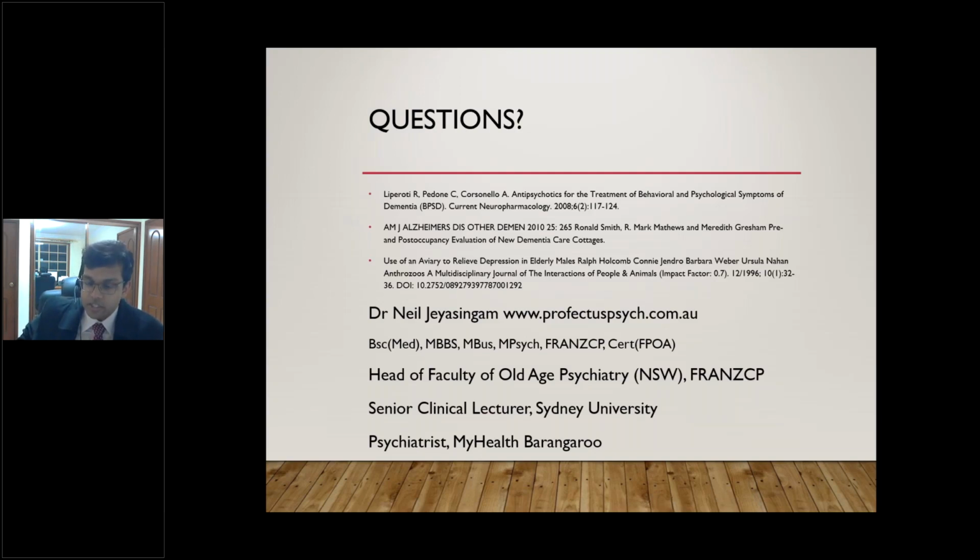And the challenge here is that a person who's depressed can have false negatives on their cognitive screening. A person who is depressed has difficulties with their memory, and you can't actually differentiate between depression and dementia using an MMSE. But if there is any suggestion of depression, that's what the GDS is so useful for. So making sure that you have appropriately ruled out depression before going down the dementia perspective is extremely important.